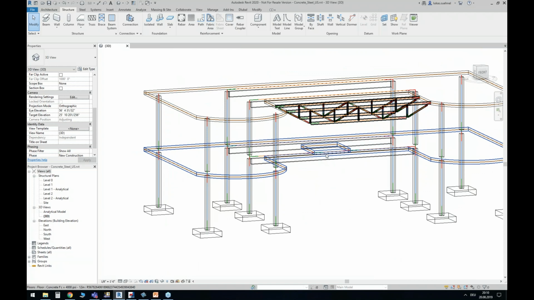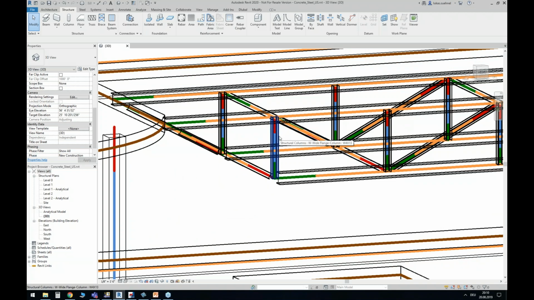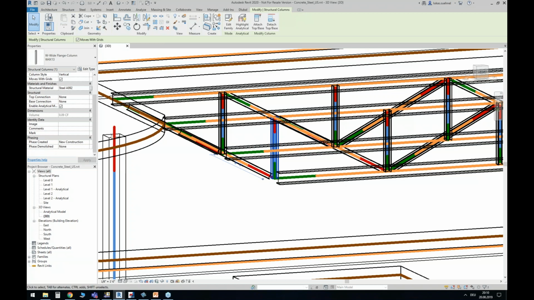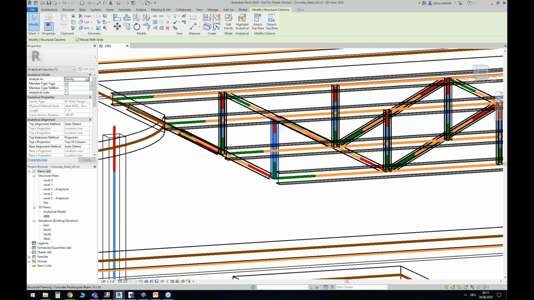Revit offers me options to modify the analytical model. If you click on any element, for example, these verticals here, these small columns, you have now an option to change the properties of the physical or of the structural column. And if you click here, you can also access the analytical settings of the column. In these analytical settings, you can, for example, already define a hinge at the end or at the beginning of the beam. You can change the analytical alignment here. Or you have even some advanced settings that I've activated in that file already. You can, for example, assign the member type truss to that beam or the member type tension.